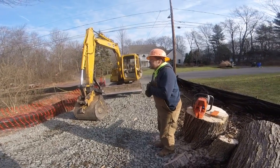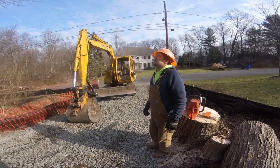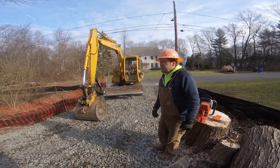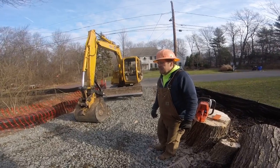A lot of times trees have to be climbed. And that's why your climbers get good money. You have to climb them or use the bucket truck and start from the top down.